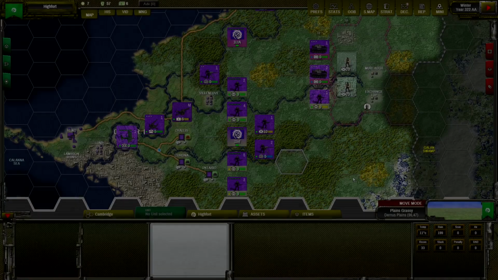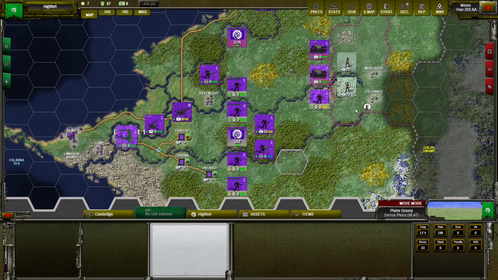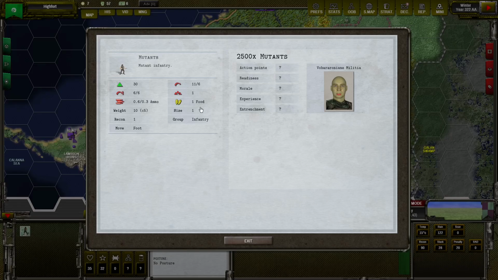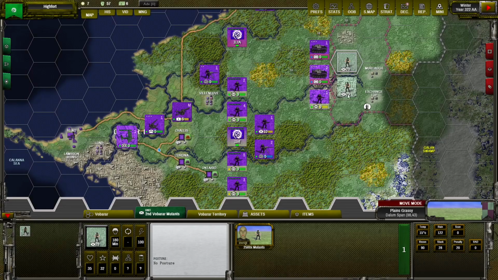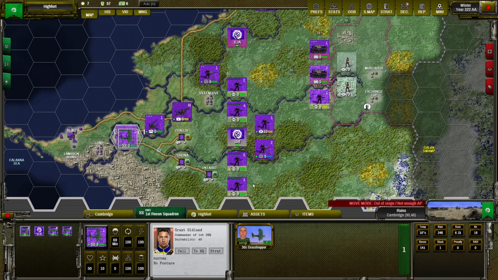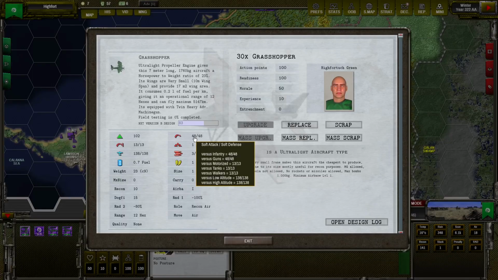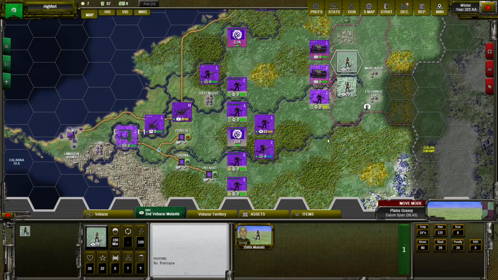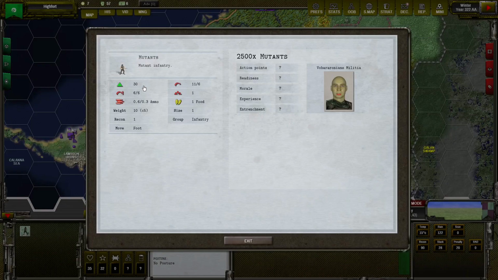Yes, sir. I have played a few rounds and now we know who is hiding here. Those are mutants and they have very low defense. So maybe we could even try to use air attack on them if they are not hiding in forest. In this case, this unit is in ruins, so they are somehow protected, but this unit is in the open terrain. So we can even use our recon units because they have 48 soft attack and 48 is higher than their defense. So we have quite a big chance that we might even destroy some of them.